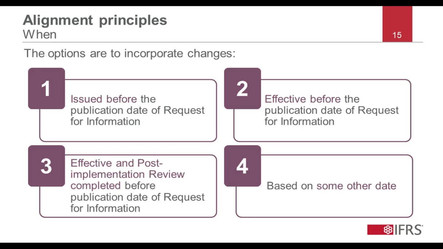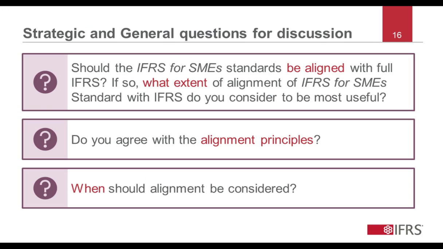And if we were then publishing the RFI in 2020, as we did, we would then consider that standard for inclusion or for alignment. That would mean, again, going back to my example of IFRS 15, 16, and 17, IFRS 15 was effective more than 2 years ago, so it would have been included. IFRS 16 was only effective last year, and so it would not be included in the process. And obviously, IFRS 17 would also not be included in the process.